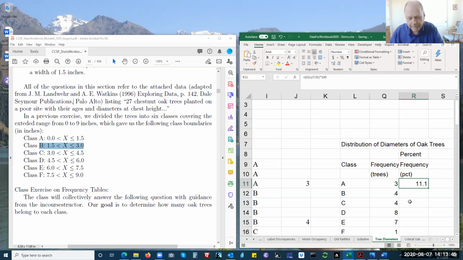Now, I want to fill up the rest of the table, and I want to do it without a lot of typing. And so there's a copy and paste operation. It will not immediately do exactly what you want. And so you need to understand how copy-paste works in Excel with formulas.